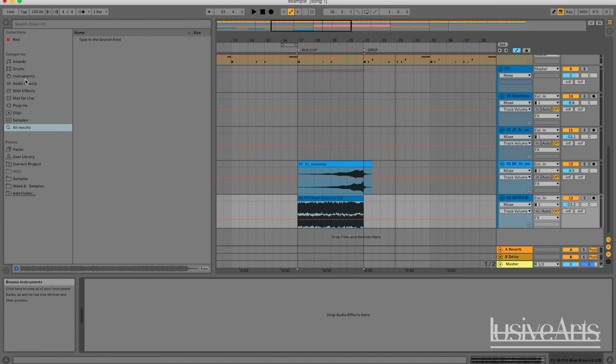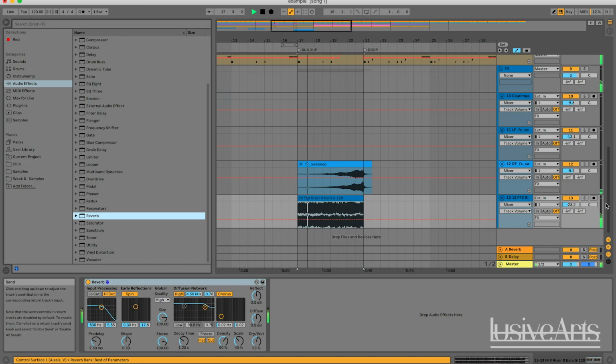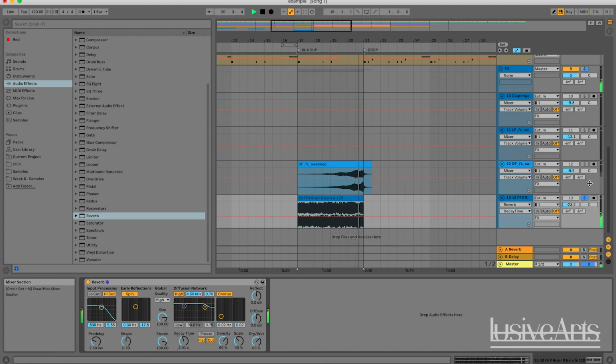And I might actually put a little bit of reverb on it as well. Put up the dry wet, and the decay time a little bit. That way it really sits in the back and it's not too painfully obvious.